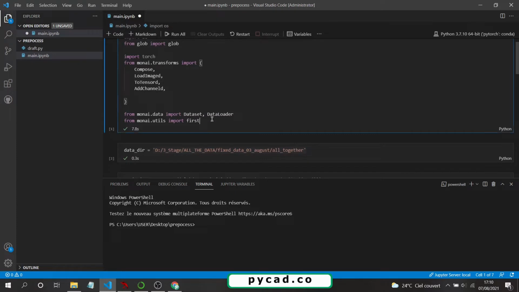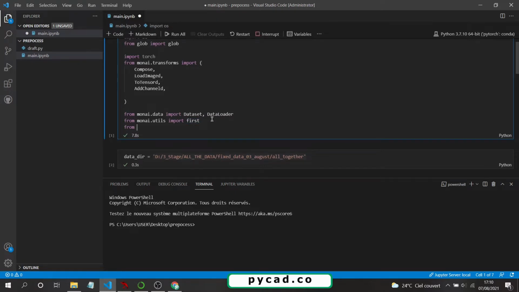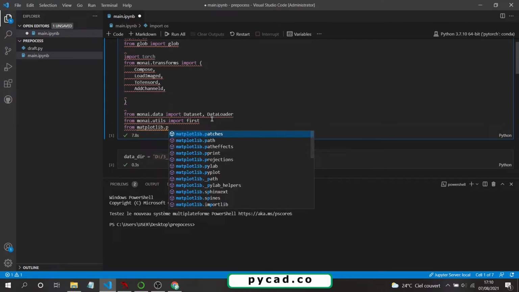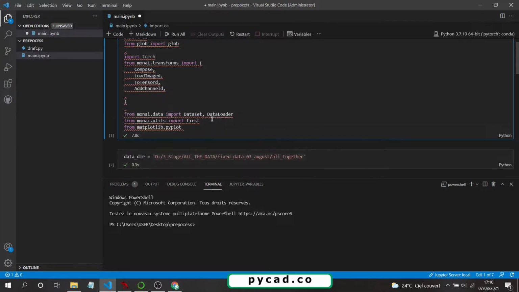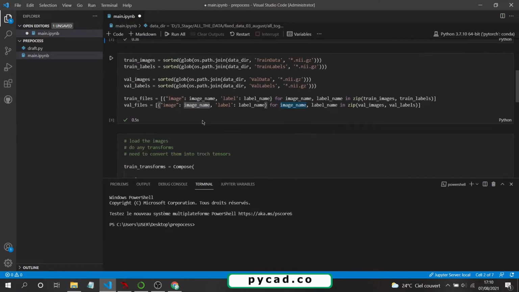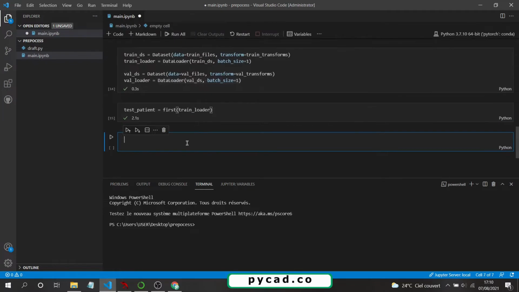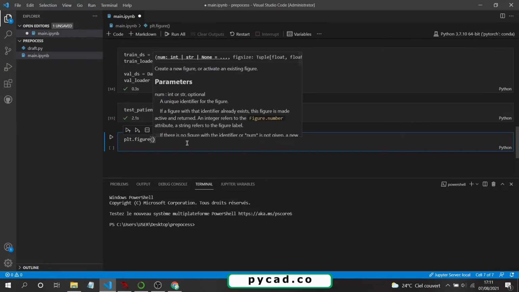So from matplotlib.pyplot, import as plt, like this. Okay, run it again. Now we will create some figures, then plot the slices on them. So here we have plt.figure, like this.